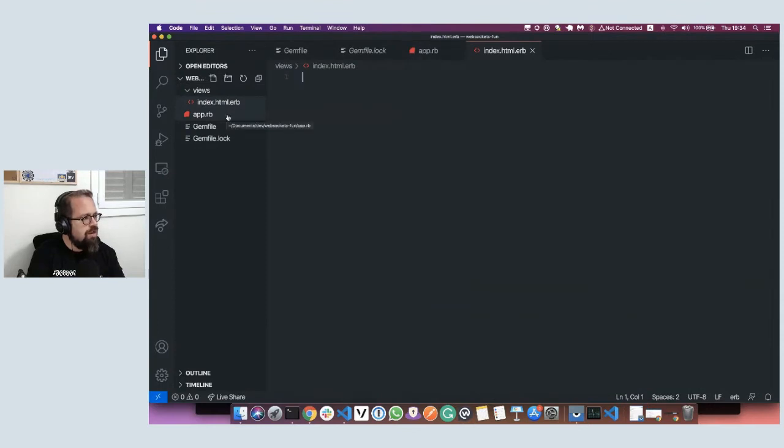I think that's all I want here. Yes, I think that's it. So I have an app.rb and I have an index file. The app.rb is where all the logic of the application is going to be housed. And then the index is going to be the one view we're going to have for the application to play our audio back to us.